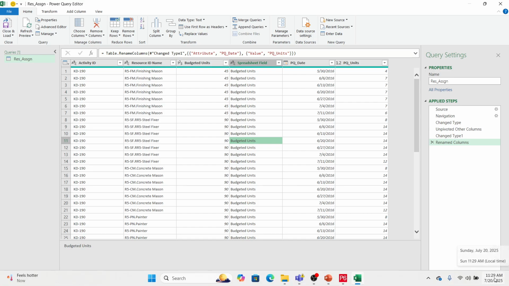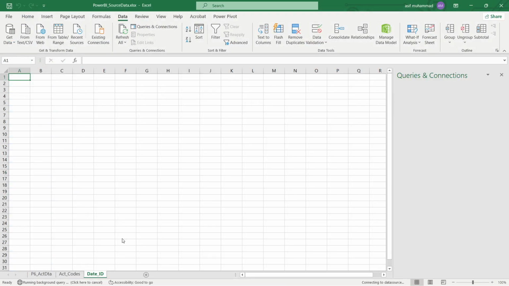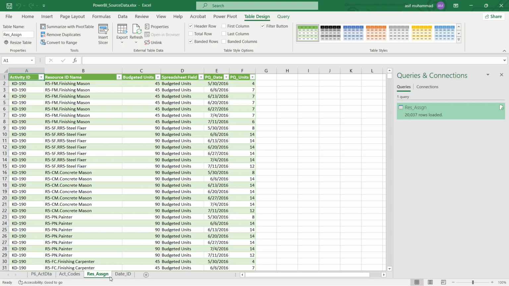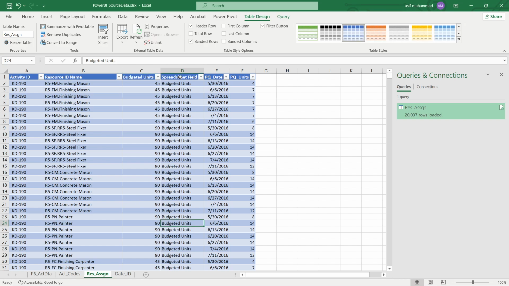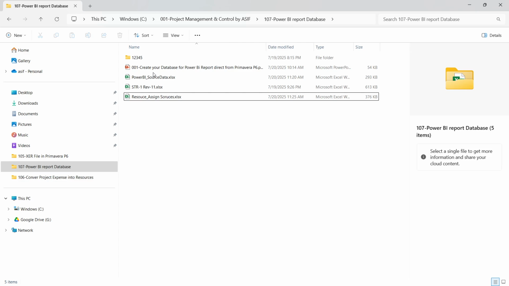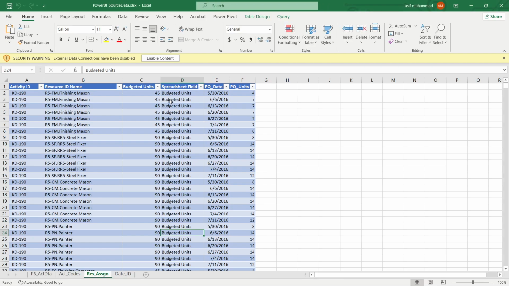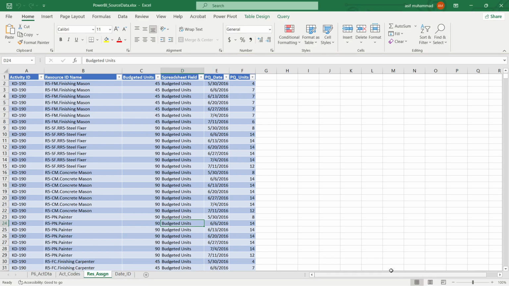Now at time 11:29. We started at 26 or 27. So in 4 to 5 minutes you did it. Now File, Close and Load. It will create one more sheet inside your source file, which is resource assignment. Just change the color here and then save it. And then close it and open it again, because sometimes I find that our file has some problem. I open it again. Okay, so done.